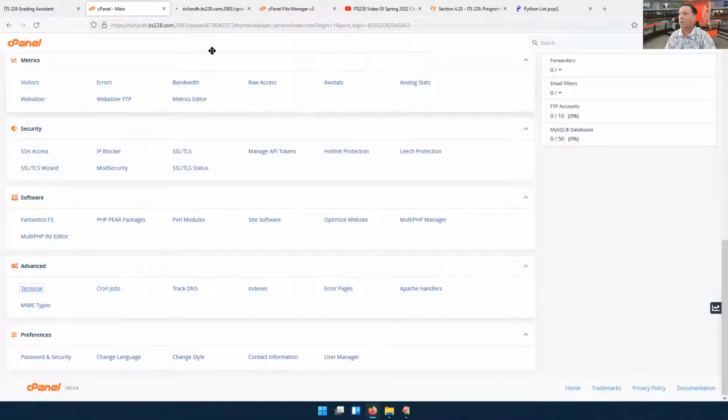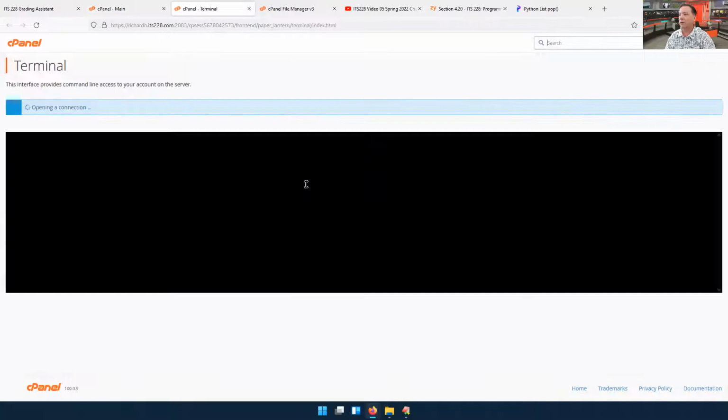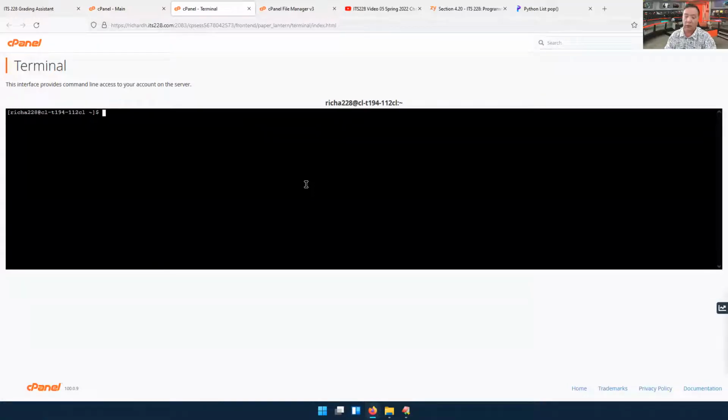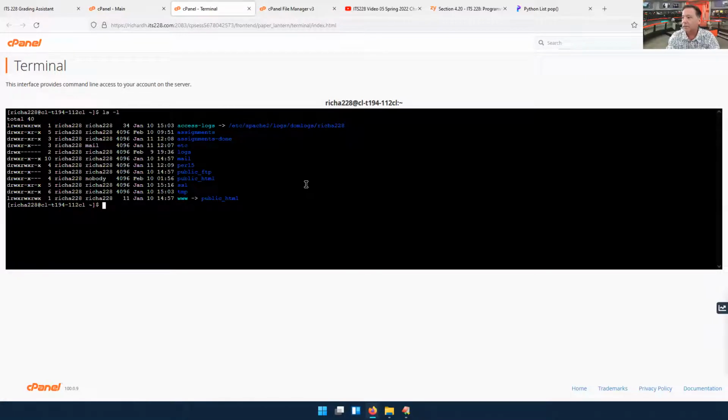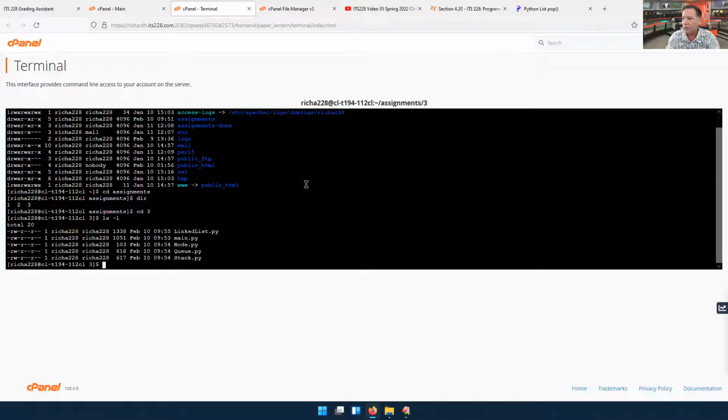So I'm going to open it in a new link, and here I am, my terminal. ls -l lists the directory, and I'm going to cd assignments. I can do dir like DOS. 1, 2, and 3 are my directories. I can do cd 3 and ls -l, and we see these are my files.